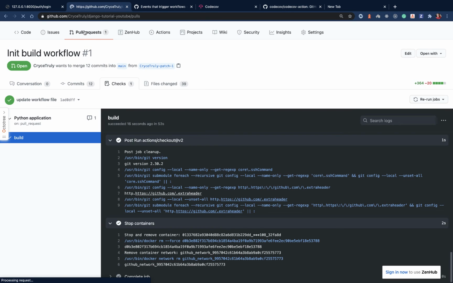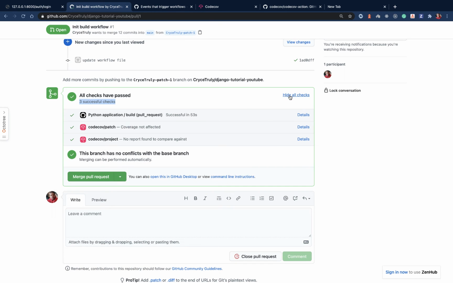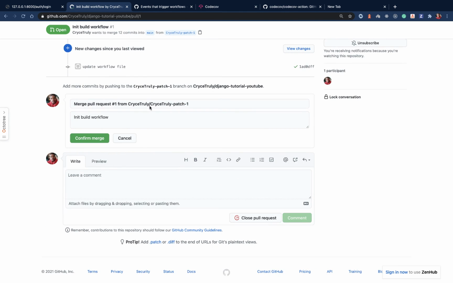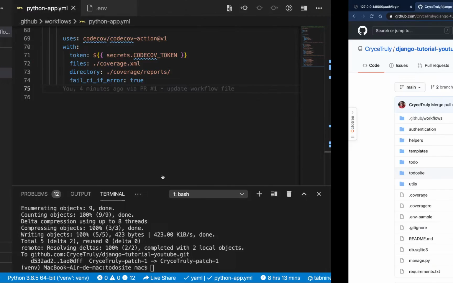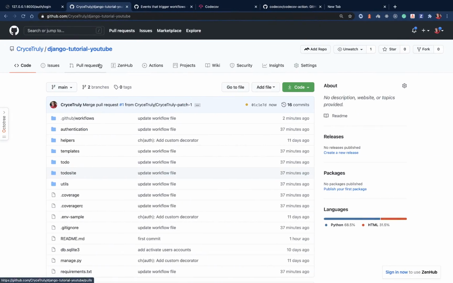So if you come back to the pull request, you notice that now we have more than one check. If we expand these checks, you see that now Codecov was also able to run our tests. So on the next builds, it's going to be comparing them with this previous build. So now we can be sure that our things are good, and we can go ahead and merge these, bring them in. So I'm going to go ahead and commit this change. That means that every other build we make from our application, every pull request we raise, will have to be tested.